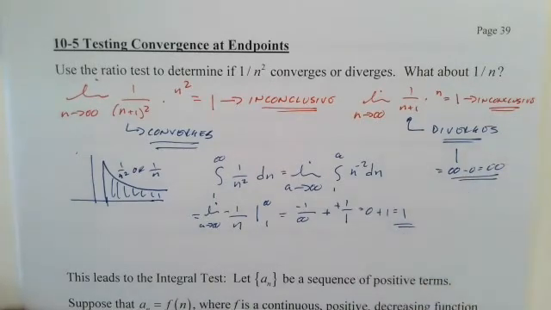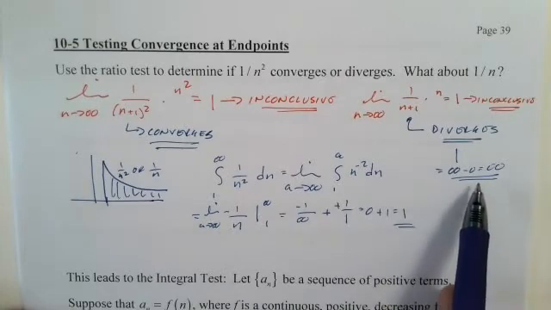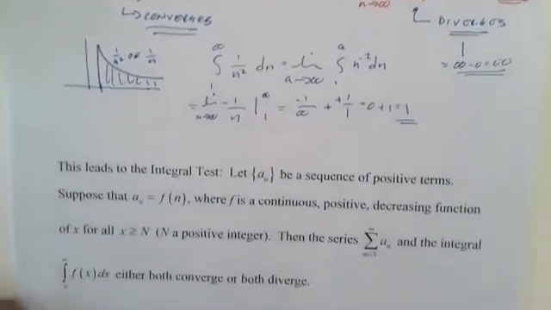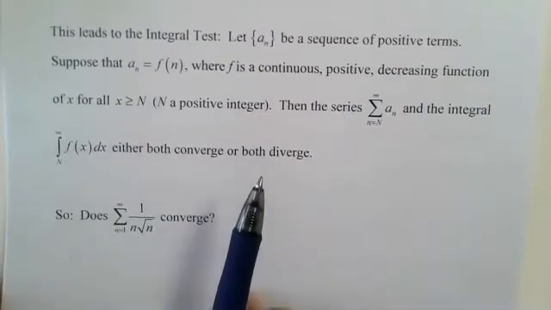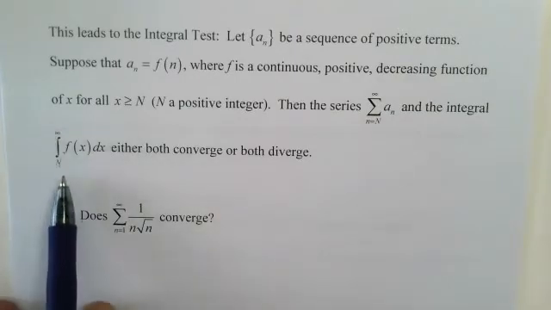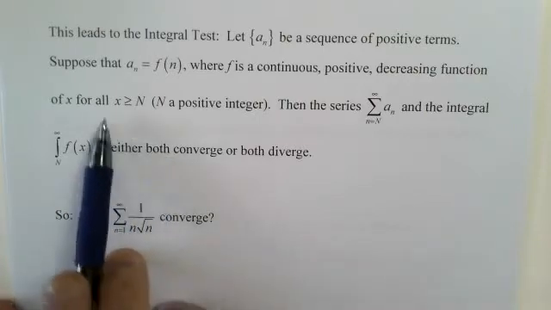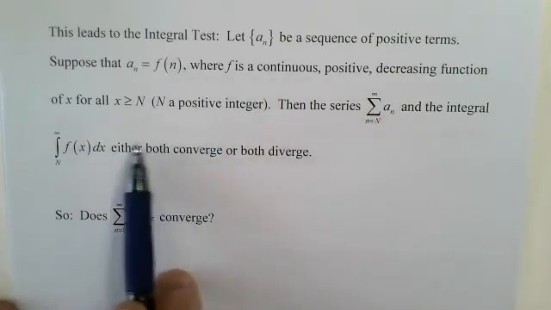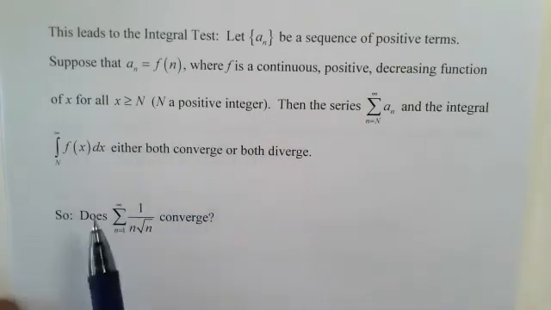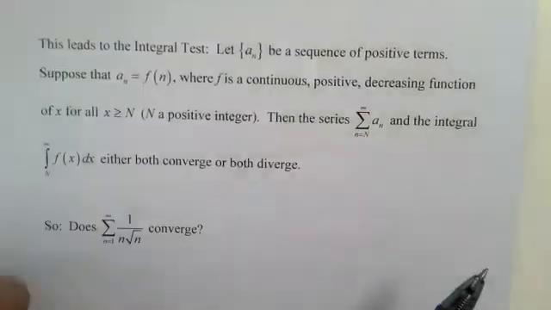Don't agree with me? Go back to unit 9 and look, because we did it then. So this one converges to 1. This one diverges. The ratio test didn't help us, so this is called the integral test. It's some n value to infinity; I used 1. You compare the integral and the sum. They either both converge or they both diverge. If they converge, then the series converges. So now, what about this one?